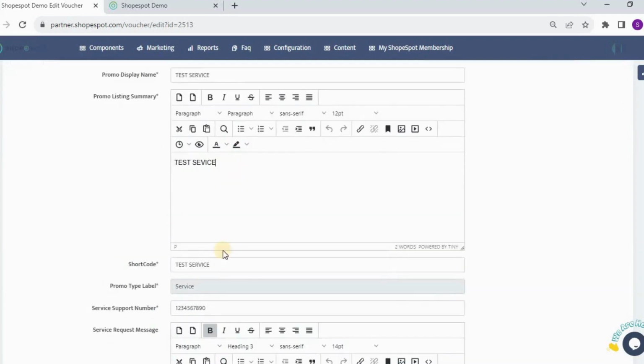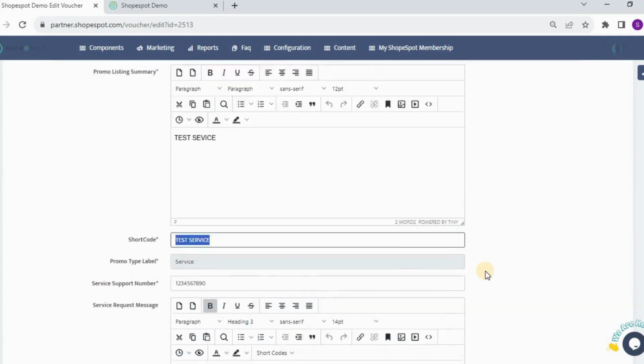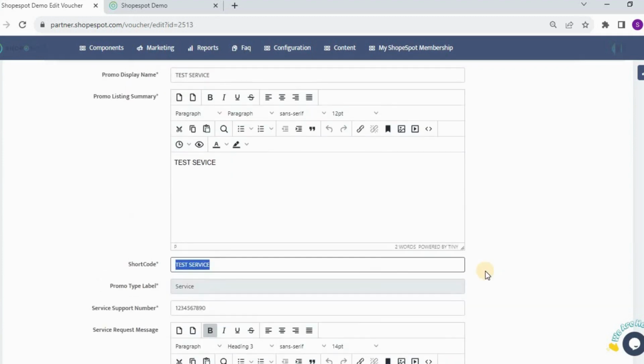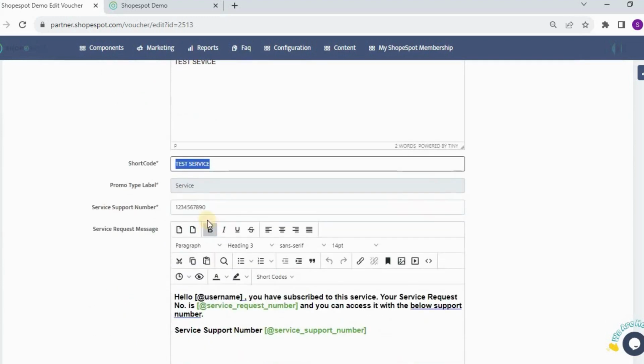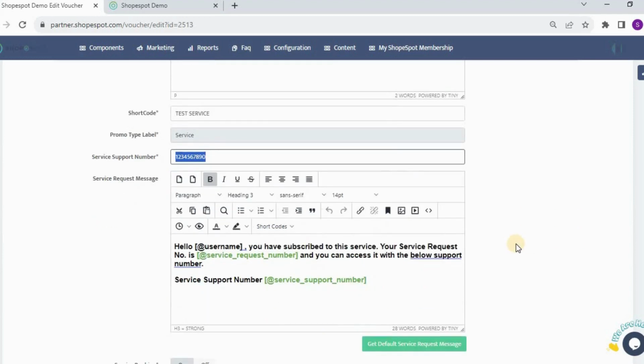The shortcode, like we covered in the video for the vouchers, it's always good to actually keep that in line so you can identify that down the line. But if you have a different way of doing it and identifying stuff within your organization, then feel free to follow that as well. This tells you that it is a service, and this is what's going to be displayed as. And if you have a support number for your service, whatever that contact telephone number from a support perspective is, that's where you'll go and add that in here. So that's a really cool thing to have, and we'll get to that now.